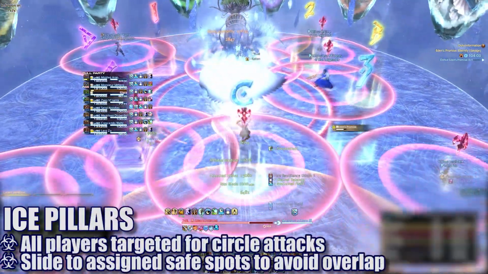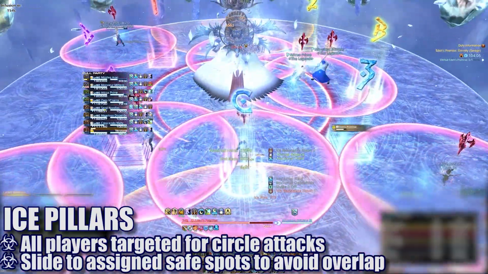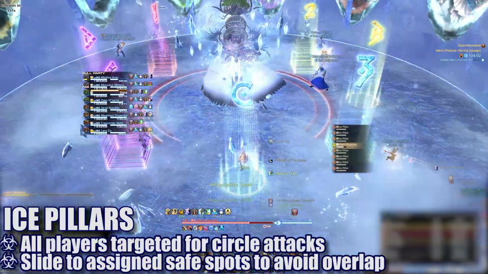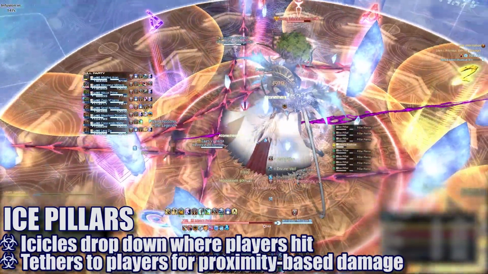All players will also be targeted by these circle attacks that must be spread. To handle this, all players can slide out of the big AoE circles to specific spread spots around the boss. The second set of explosions will occur at the same time that the circle AoEs resolve on each player. These player AoEs will drop down ice pillars that will then tether to a player with a proximity-based damage tether.